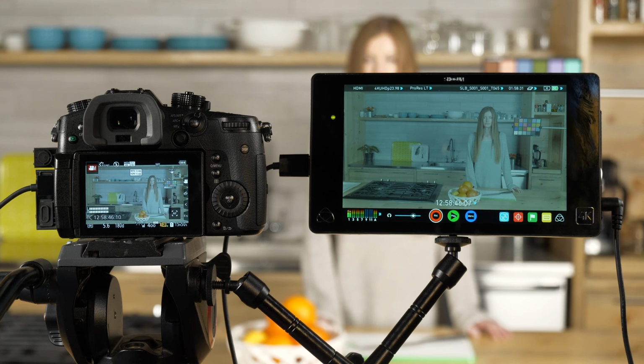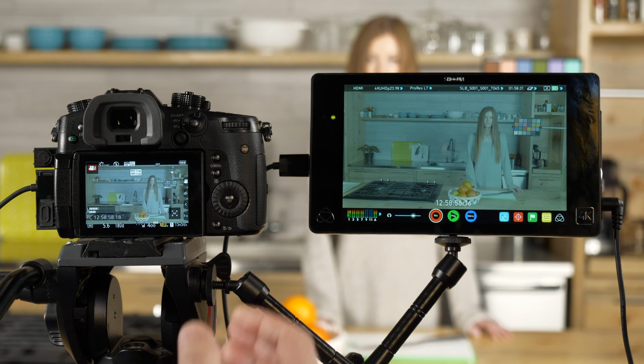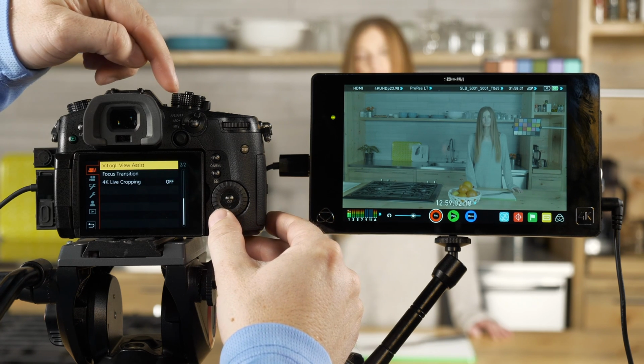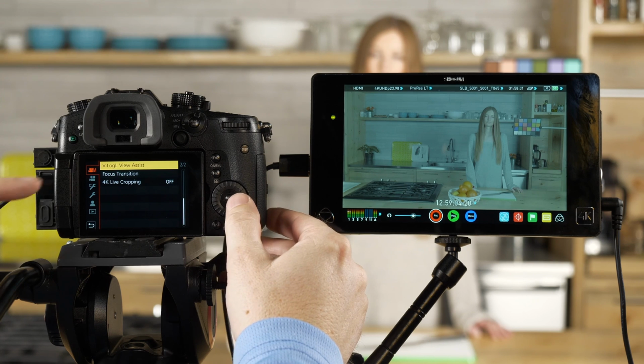It has a tendency to make it a little harder for you to set focus, and it's a little harder for you to set exposure. So we've added the ability to load your own LUTs, or lookup tables, or use a pre-provided LUT that's in the camera. So if we go to the camera's menu setting, we want to be the top option, which means we need to be in the movie camera mode here.